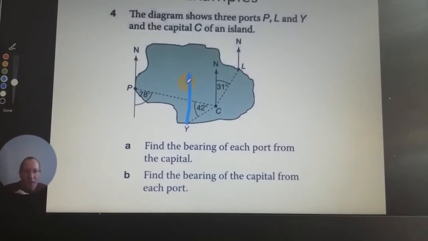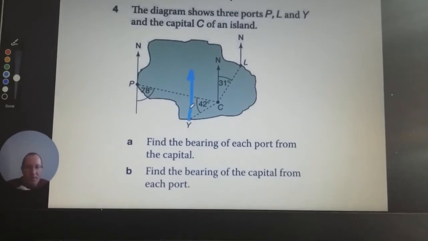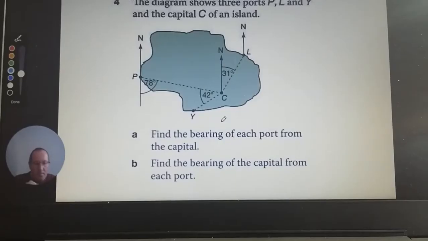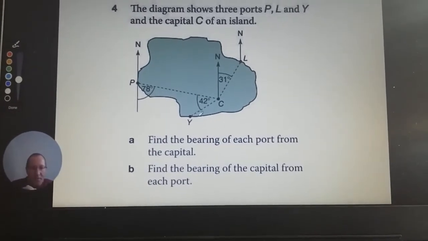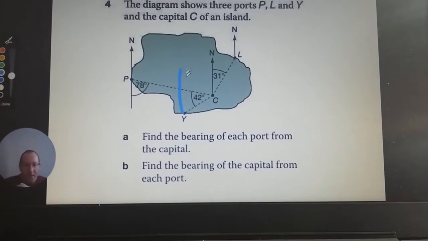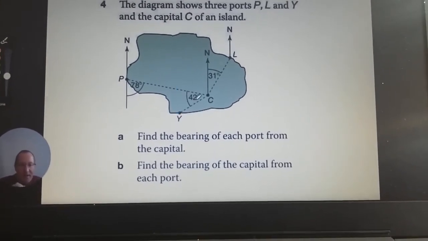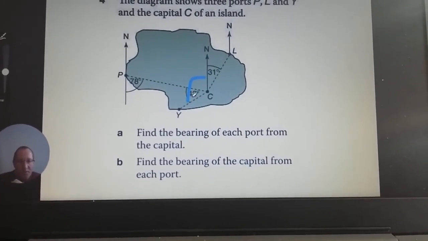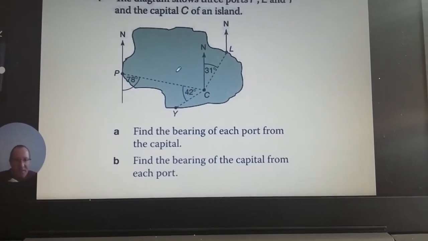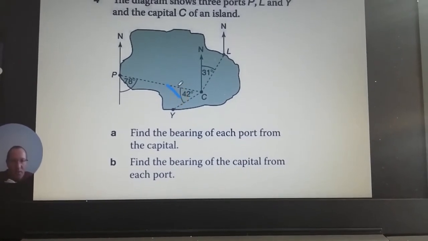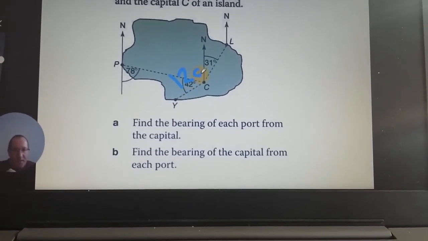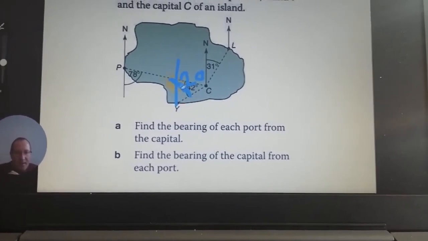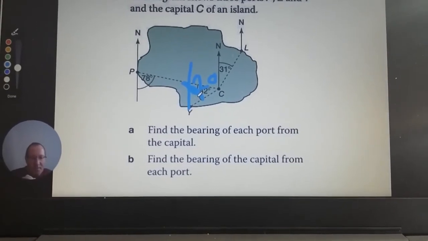Finally, I want my bearing from Y. So my north should go straight there because I'm measuring this angle. This one here, I've got to work out that bearing there. Quite a complex one, because I've got my north straight up there. I need to go back to an earlier fact that I worked out that this angle was 42 and 78. So that angle there all the way around was 120. And that's the one that allows me to work out the bearing from there down to there is 120.